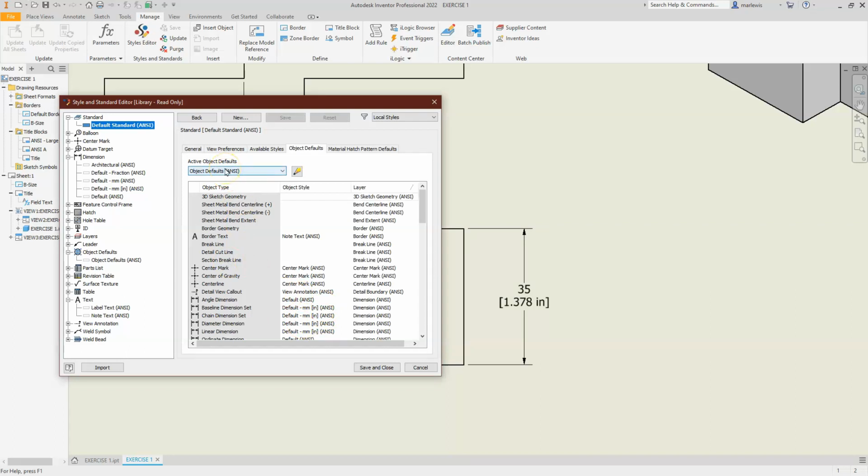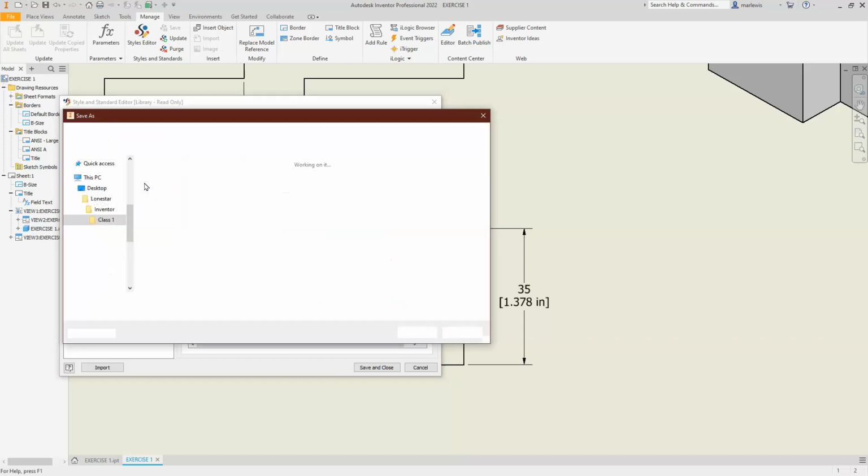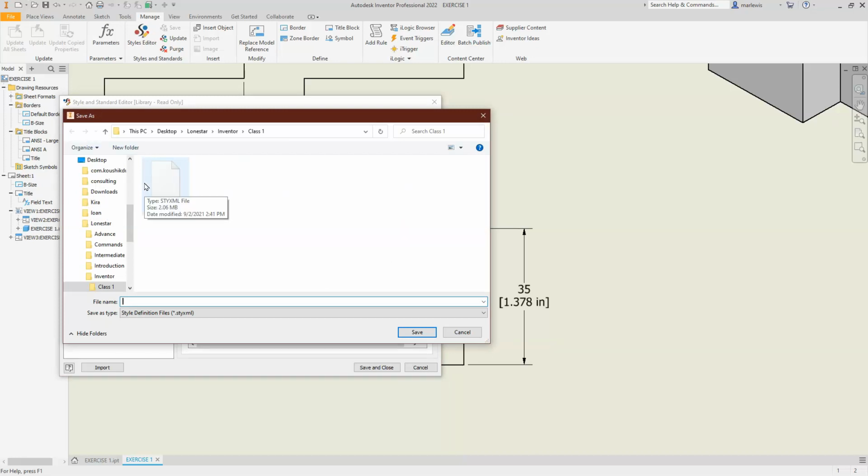So the last thing I want to do is that if it's something that I really like, this layout and this style the way I want it, I will come to the standard one, right click on it, and export this. I would usually export this wherever I keep a lot of the stuff that I use. I'm going to name this one the same name as I named this one. This was an example that I did earlier, but I just named it DIM millimeter underscore inches, and the end of it is going to be the style definition.